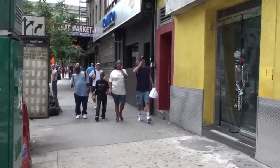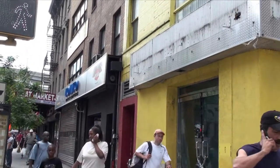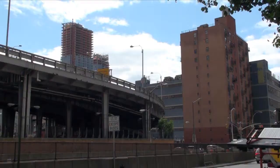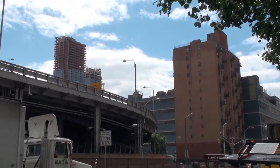Very cheap. And the reason why I voice such concern is the two buildings here have gone out of business, and the buildings are essentially blank, waiting to be torn down for something else, and I think they've got their eye on the whole block. And this is basically part of the entrance, the buses part, to get to the Lincoln Tunnel.